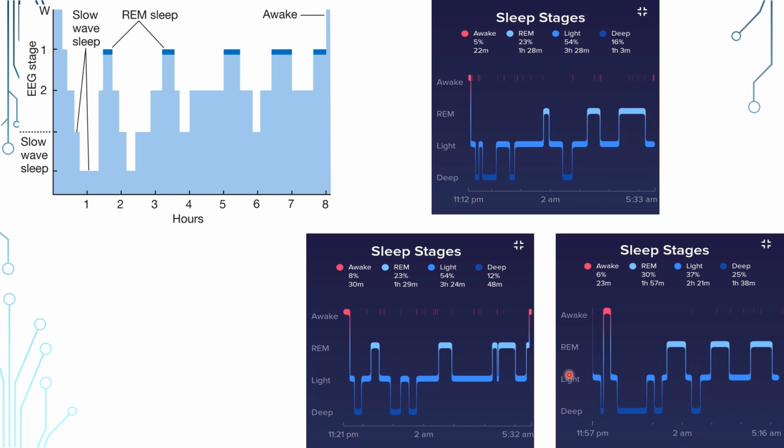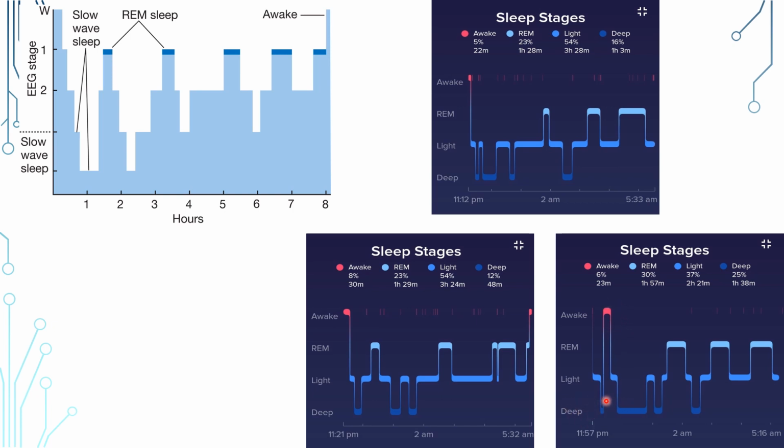And as you notice, as I mentioned, as we were going through the different stages of sleep, occasionally you may wake up in the night, but you may not know that you did. An example of that would be right here. On this particular night, something must have woken me up, but I have no recollection of that at all. So it's likely that I was woken up out of a deep sleep. And actually the data support that.